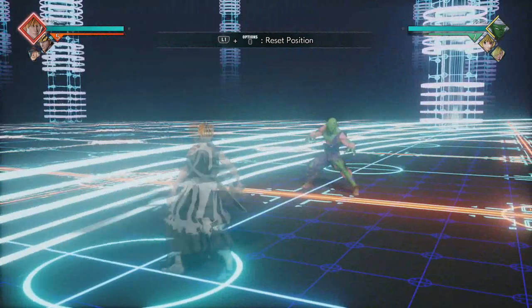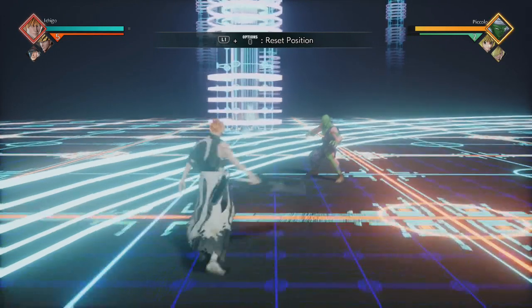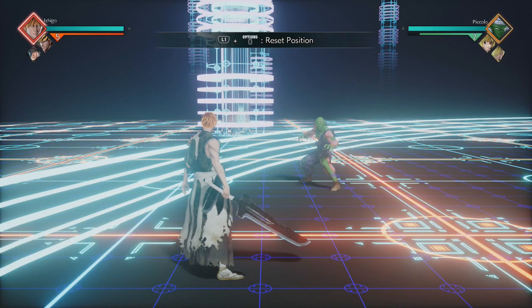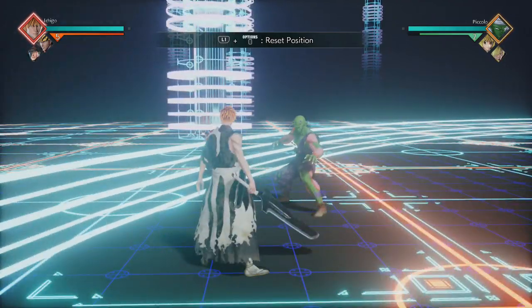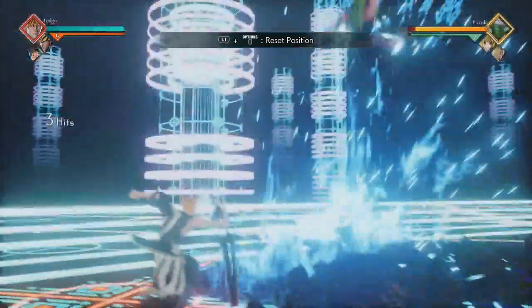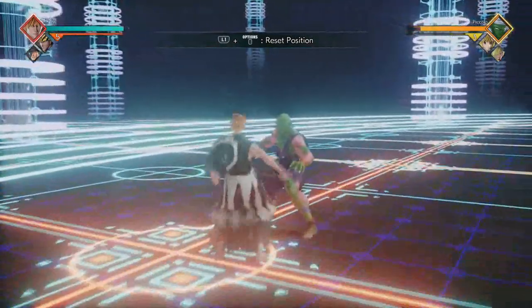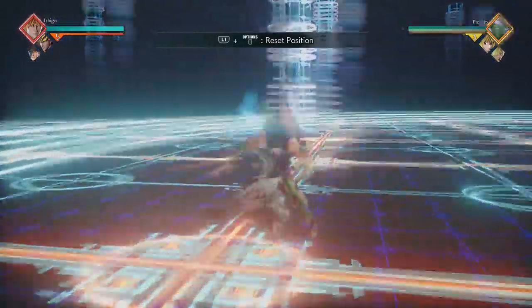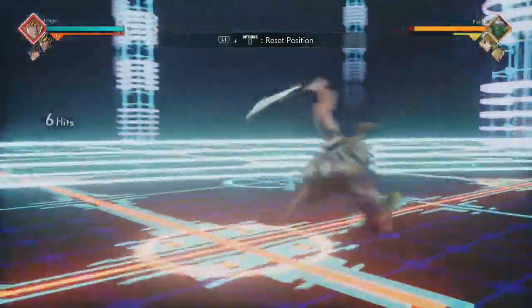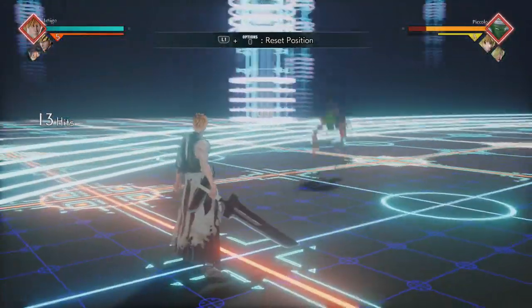So what you want to do is slightly charge it, just a tiny bit, and the second hit should connect, and the whole combo of the down rush should connect. So it should work like this. There you go. See how I just slightly charge that. So it should go like this. There you go. That's how it should go.